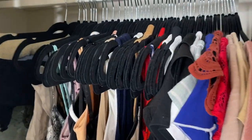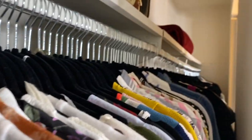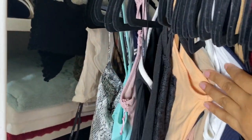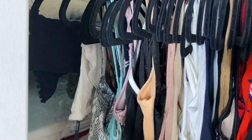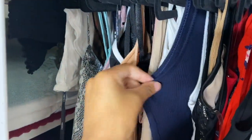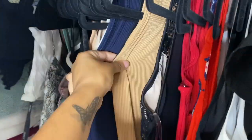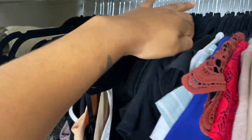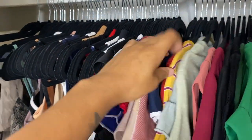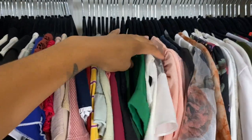Then for the clothes, you can see it starts here and ends all the way over there. So I started with like the strapless shirts. So here are a few strapless shirts that I just put together. And then I started with like the spaghetti straps right after. So I do it by the style of the shirt. So all of those were together, and then I ended up putting here like the ones that are beater looking shirts. So those are all here, and then regular sleeve shirts right here, and like t-shirts as well. Sorry, it's hard to hold this and show you guys.